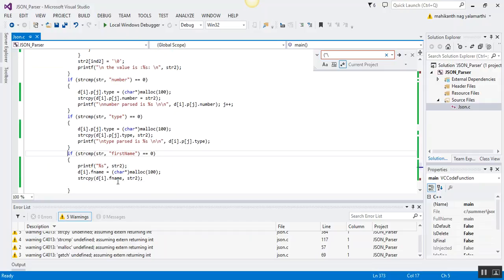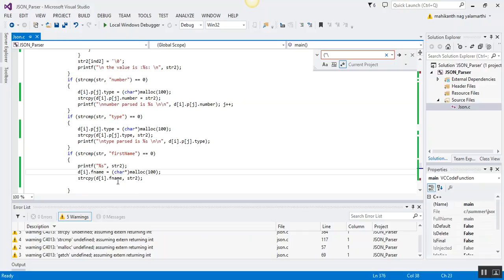Whenever I parse a particular key, key value pairs are separated by a colon. So considering the delimiter as a colon, I pass the left part of the colon and the right part of the colon as the key and value respectively. Here, the key is stored in this str variable, which is a string, and if that string is number, it means that the number field in the details structure should be filled with the value of this number. So that is why I use this if condition.